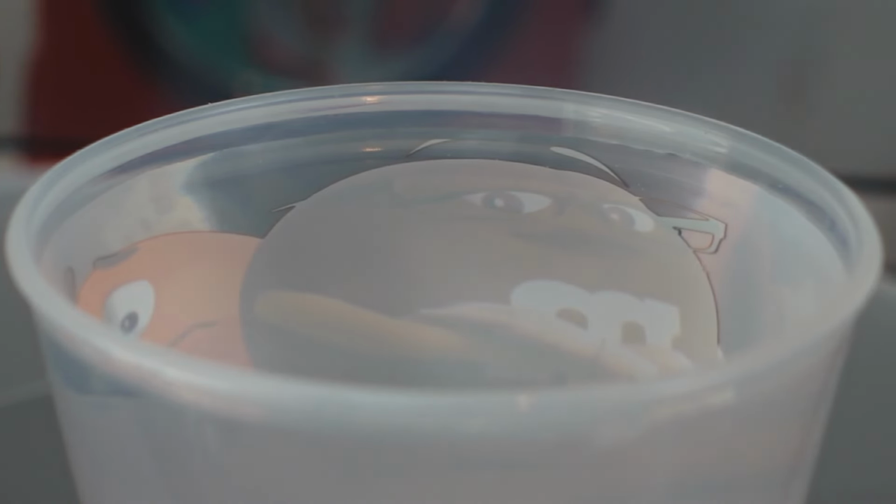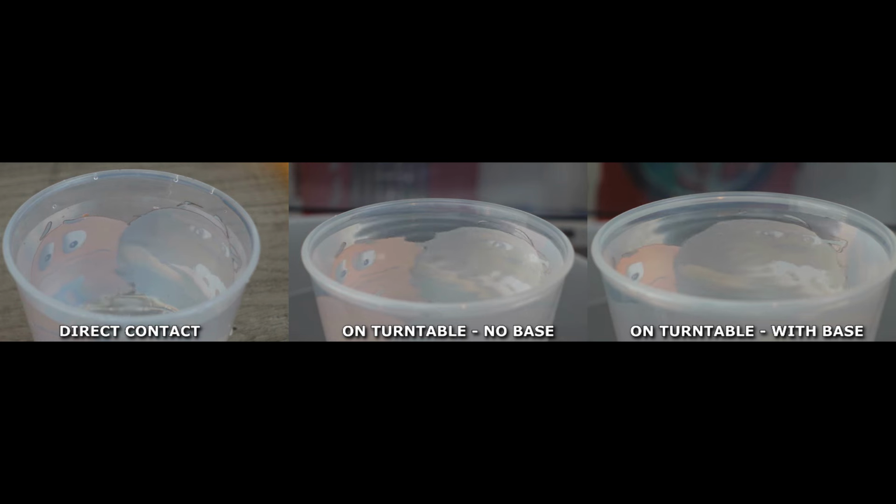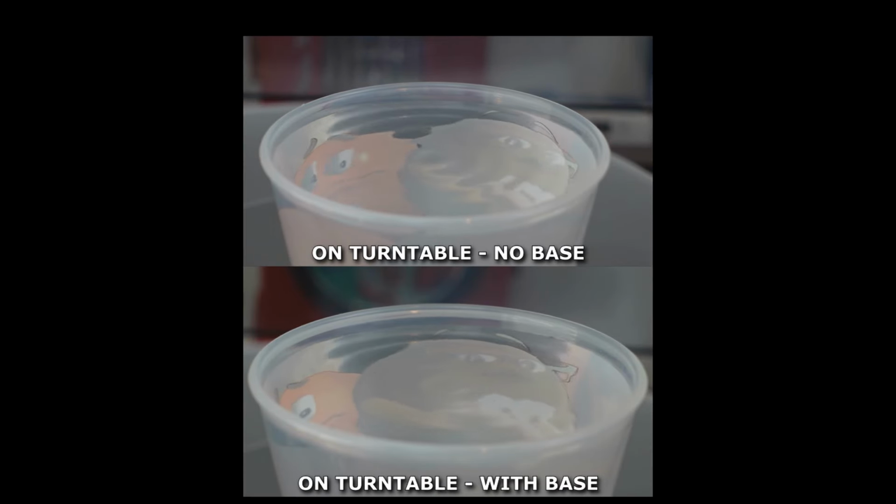So that may be a little bit hard to remember how each one performs. Let's do a little side by side. Okay, that's about 60 hertz. About 60 hertz.